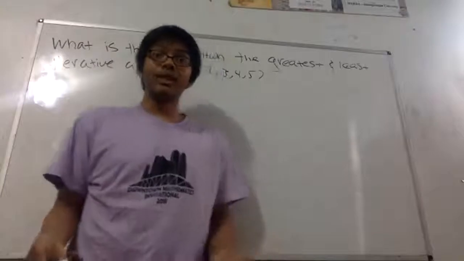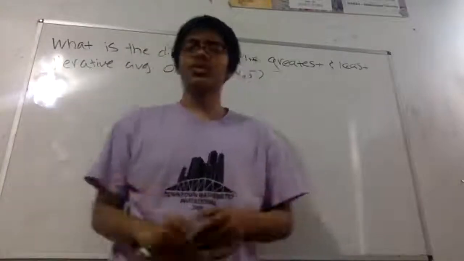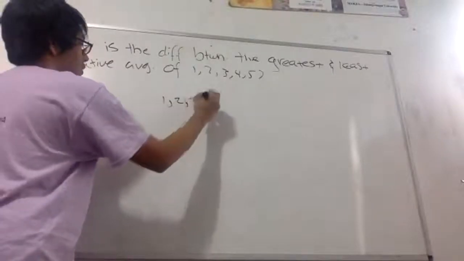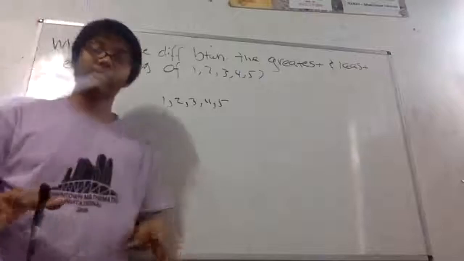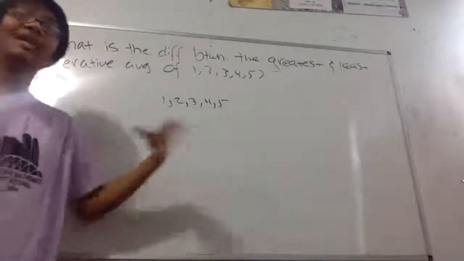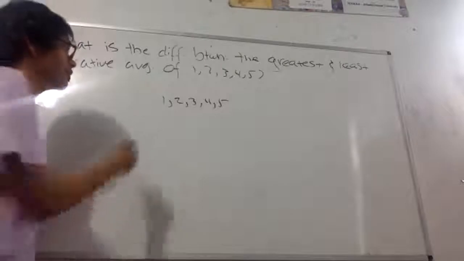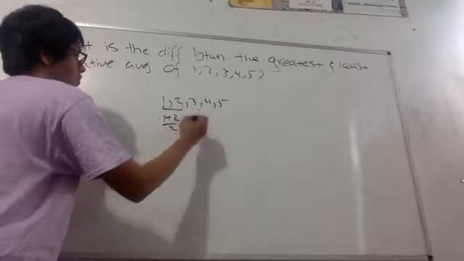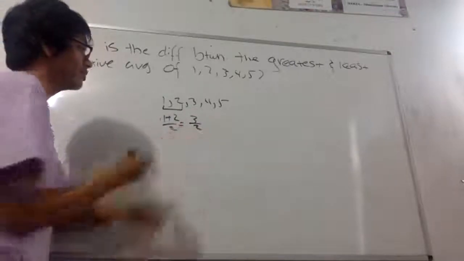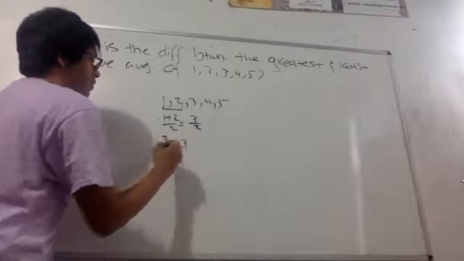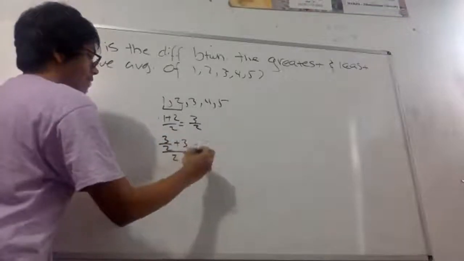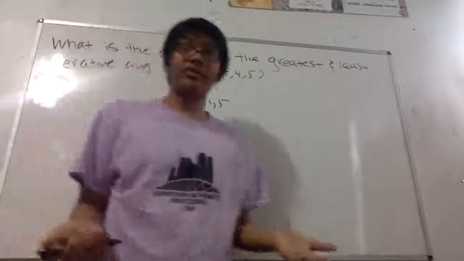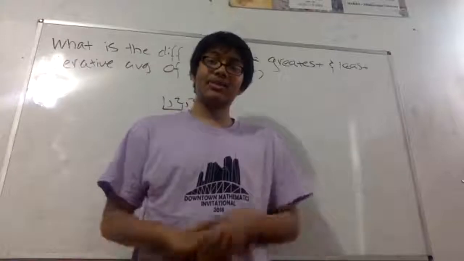Now, a lot of you folks out there may not know what an iterative average is. So let's go over that for a bit. Let's say we have the numbers 1, 2, 3, 4, 5. An iterative average is taking these 5 numbers in any order, and finding the average of them one by one. So let's say I take 1 and 2. I find the average of 1 and 2, gives me 3 over 2. I take that average, 3 over 2, and find the average of 3 over 2 and 3. Find that average, add that to 4. Find that average, add that to 5. Find that average. Repeat for however many terms you have.